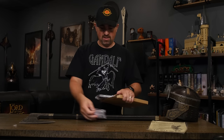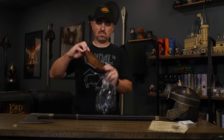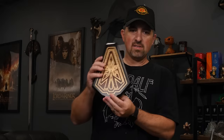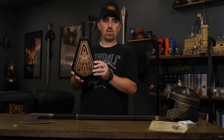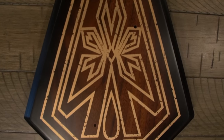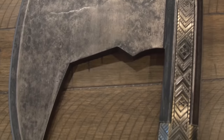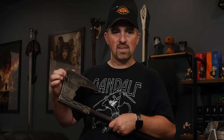Alright, let's check out the plaque. So here we have the wall plaque that this will mount on. I like that this has some very straight, hard edges to it. A lot of the other plaques have rounded edges — you can kind of see Anduril and Orcrist in the background. The elven blades and even the Rohan blades have more rounded edges, but I like that they went with more hard edges. It feels more dwarven to me. I really like the combination of the weathered steel with the gold accents, and I noticed this is really the only one that has accents also on the blade itself, kind of inlaid into the steel, which is really cool.